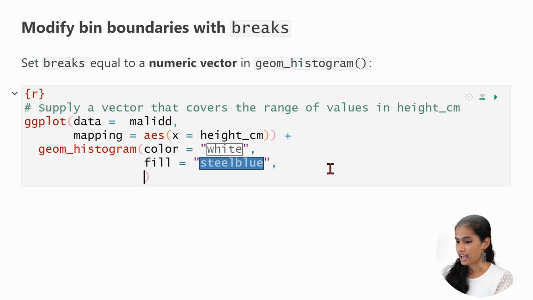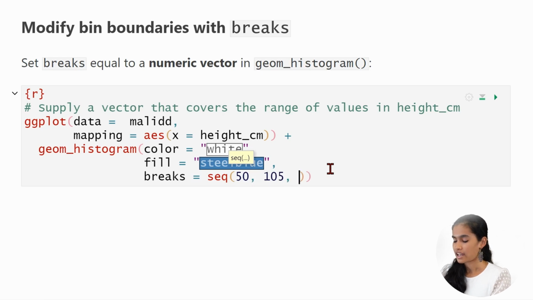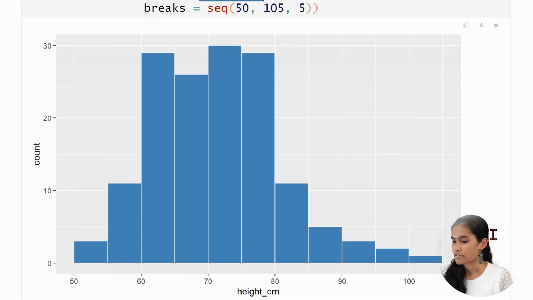So here I'm going to add breaks equals, have a sequence, and I'm going to start with 50 and go to 105, and I want my intervals to be 5 centimeters long. And now this is the plot that we get. We didn't have to set boundary this time because the breaks lined up nicely with the ranges of values in the data itself.